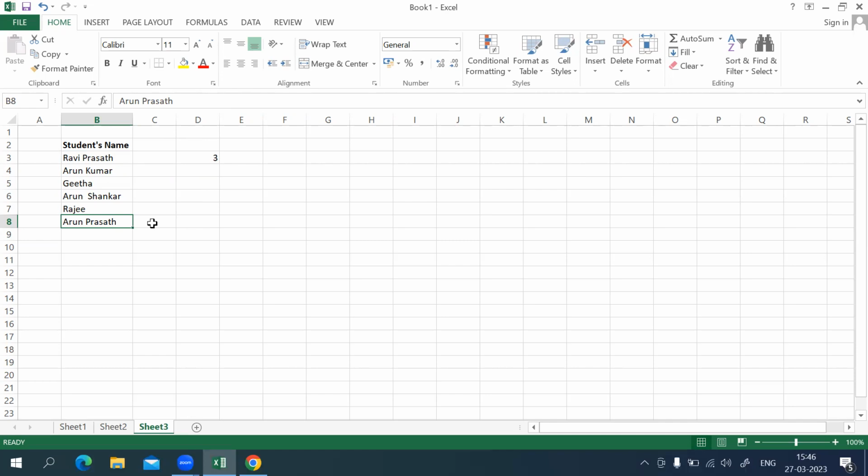You can do it in the reverse manner also. You have something called Prasath, right? If I want to check which ends with Prasath, same way, I have the range applied here. I can just give the formula to check which ends with Prasath, but it can start with anything. So I apply a star here. Then I click enter. You could see 2 Prasath are there, preceded by a first name, and it can be anything.